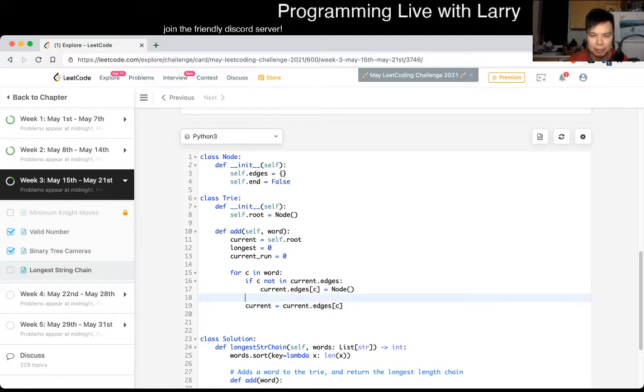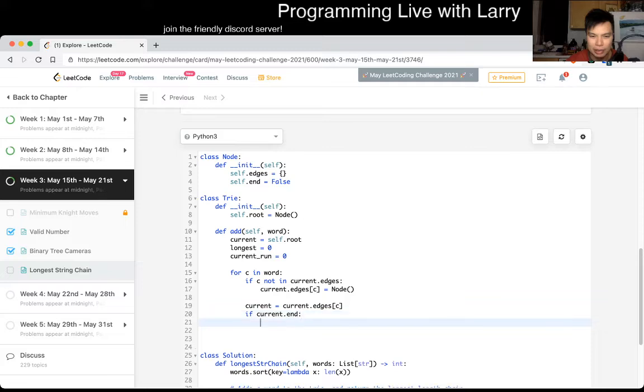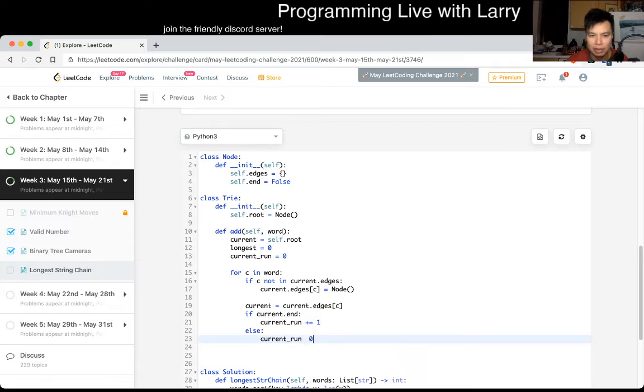Now if current.n is equal to true, then we increment current1 by 1, else current1 is equal to 0, and then longest is equal to the max of longest and current1. Then we just return the longest at the end.